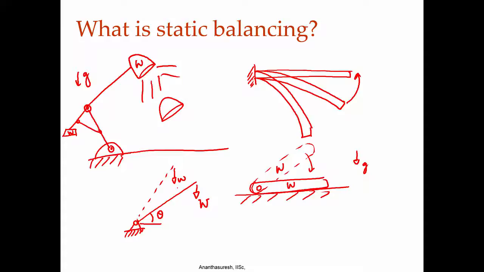Basically, in all configurations of a mechanism, if it stays where it is without any external force, then it is statically balanced. That is important. For example, the cantilever: as long as I apply the force, it will stay there, but remove the force, it is going to come back. It should not be like that. Without external forces, the system should be in equilibrium by itself.